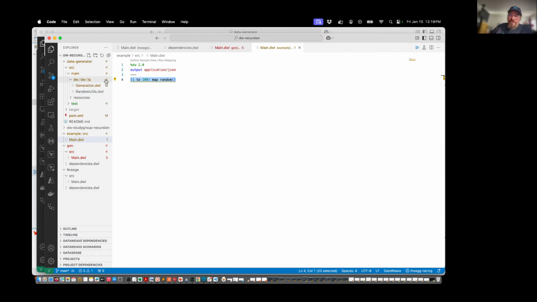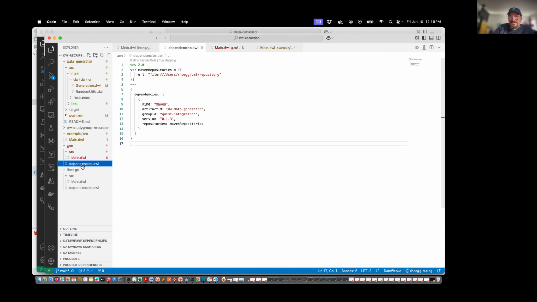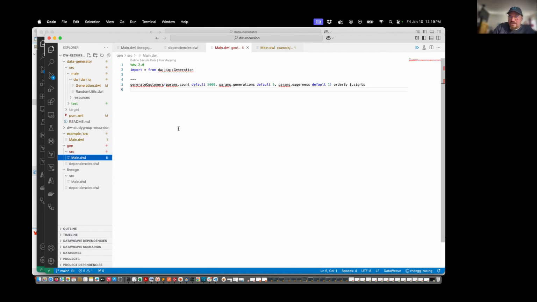Now, why would I go through the trouble of making spells? I could always just run a script. Well, spells, here's the one I used to generate my data. Spells can have dependencies. So I was able to use a DataWeave dependency from Maven, which was the data generator I built. And my spell can use any dependency I want and run code from the dependency. So it gives me a way from the command line to use any DataWeave stuff I write and script it.